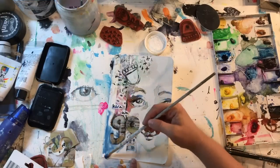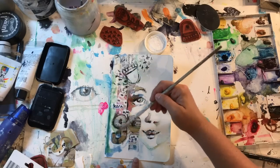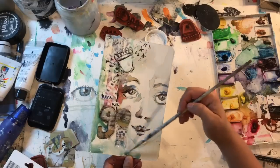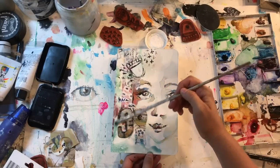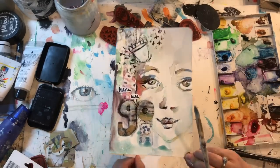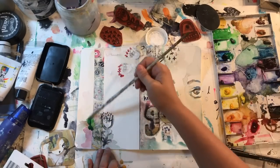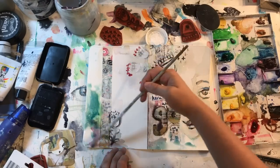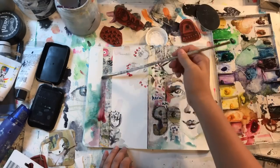Okay, so now I just want to come in with a little bit more color. This cover has a lot of white on it, which isn't a bad thing, but I would like more color than what I have. So I'm using my watercolors and just a very wet brush. Now remember, I am working on watercolor paper, so it's handling all of this wetness really nicely. And I'm just letting it kind of move around and working on the back and the front at the same time, just to really get a nice application of color going.